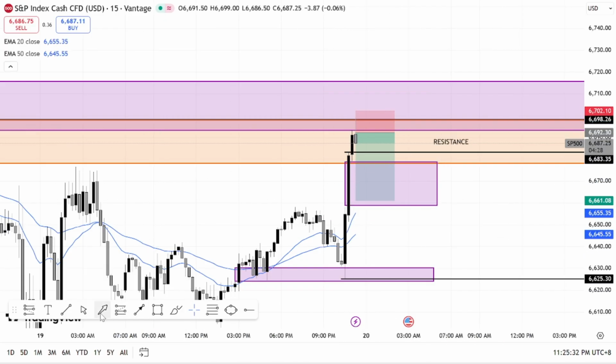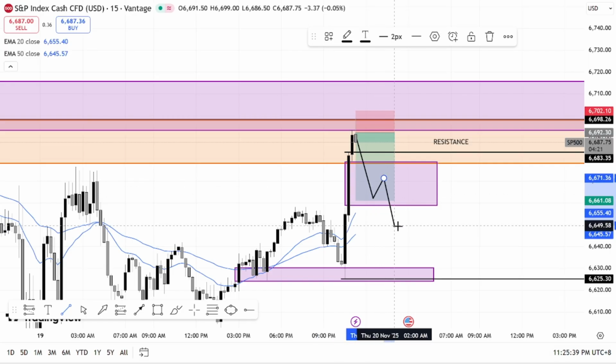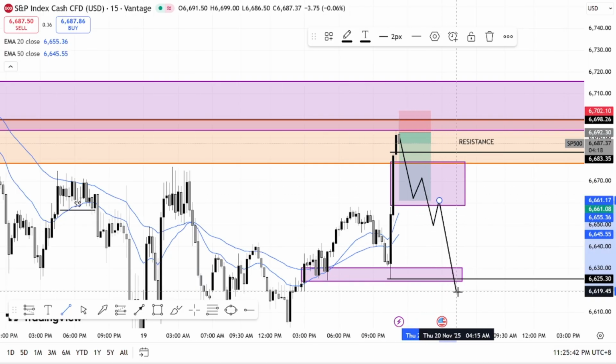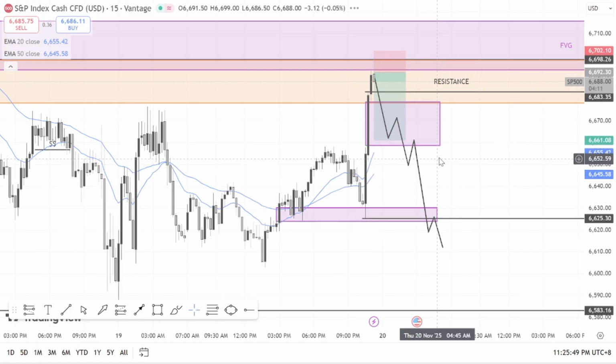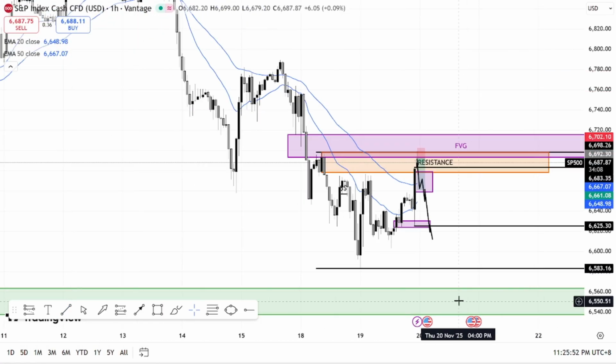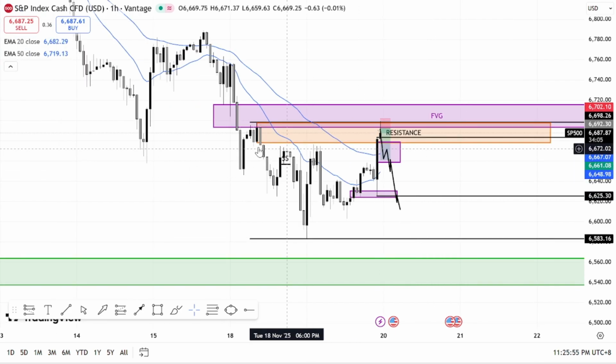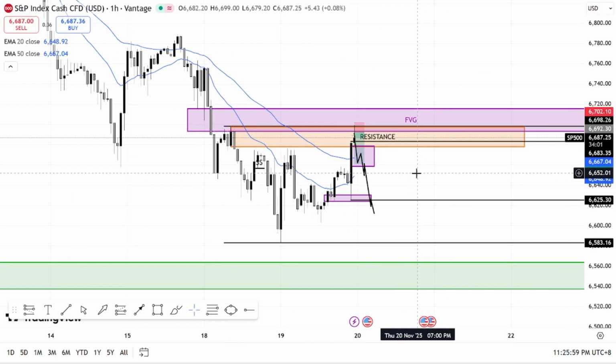Okay, what I want price to do is from here go down, maybe consolidate a bit. Okay, go down here, then retest this level and then go all the way down here, and then retest this level and then push all the way back down. That's what I'm hoping to see, because that looks like what it might be in the 1 hour time frame. Because you can see huge rejection. The candle didn't even close there. We're looking kind of good.